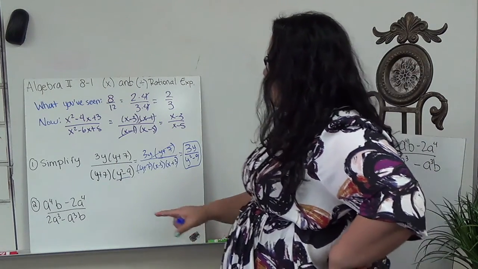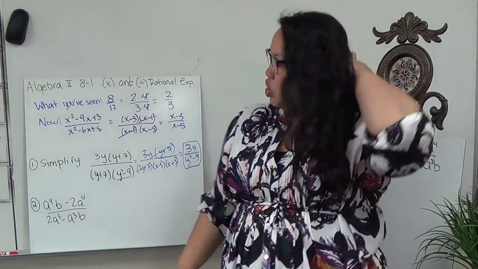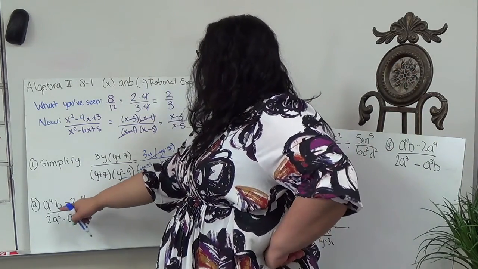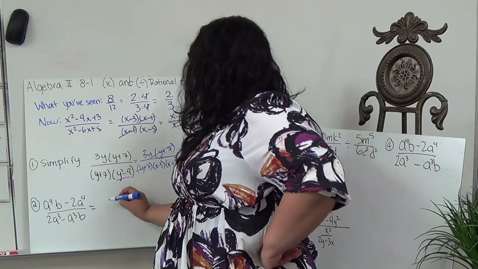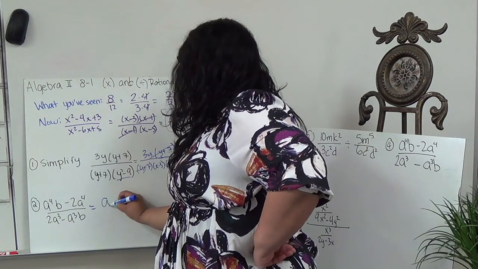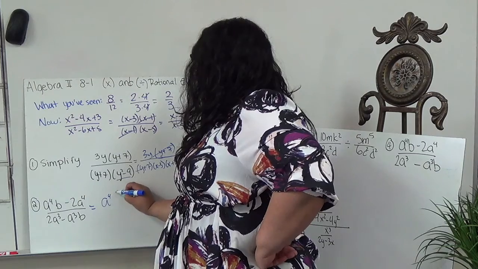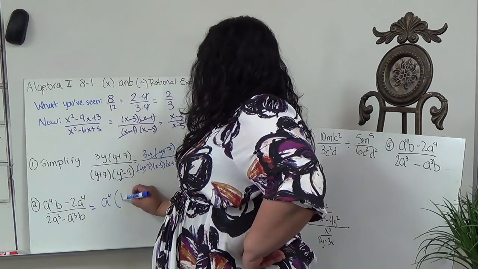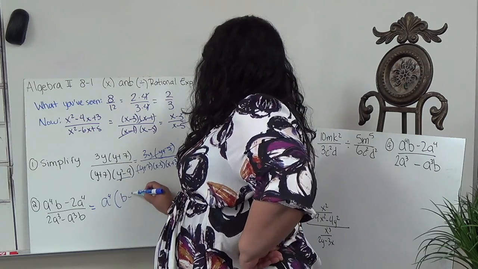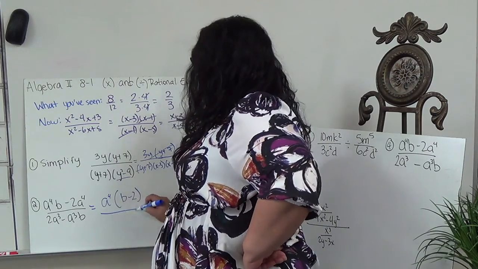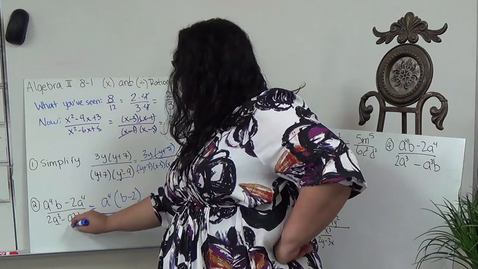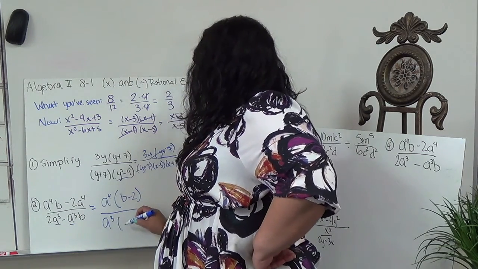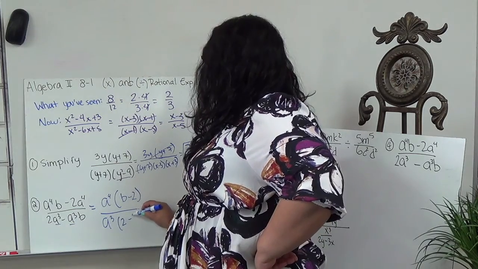And that's what they have in common. Sometimes you can't put it into two bubbles. Sometimes you just have to take out what they have in common. So for example, a to the 4th and b, they both have a to the 4th. So I'm going to take a to the 4th out. If I take a to the 4th out, that means I divide it, so I'm left over with b and then minus 2. And this one, I can take an a to the 3rd out, and I'm left with 2 minus b.